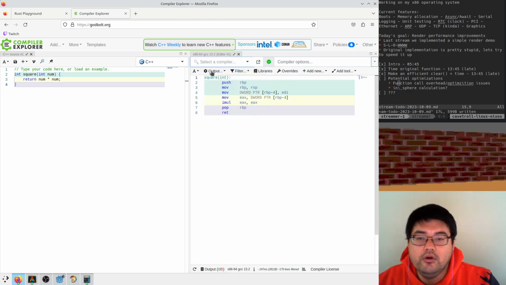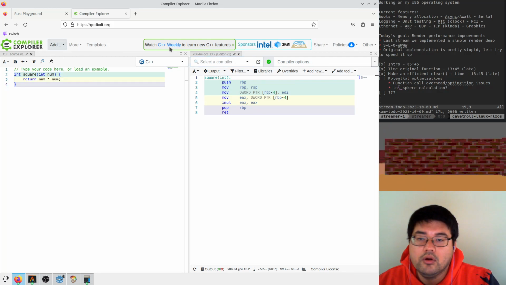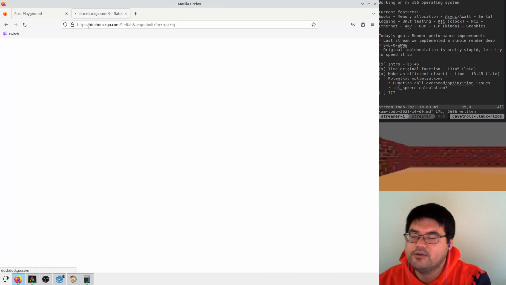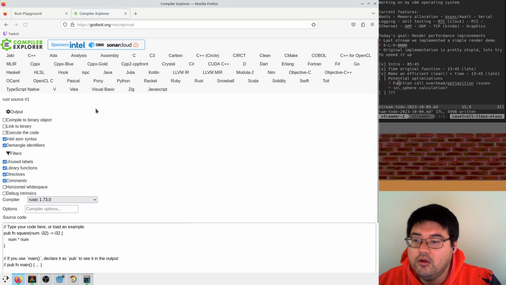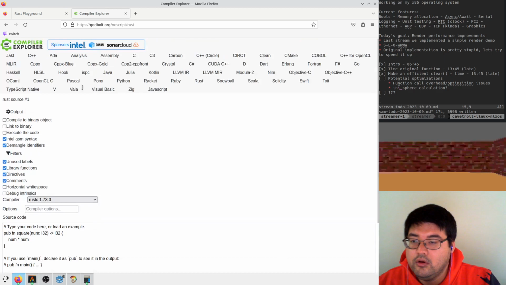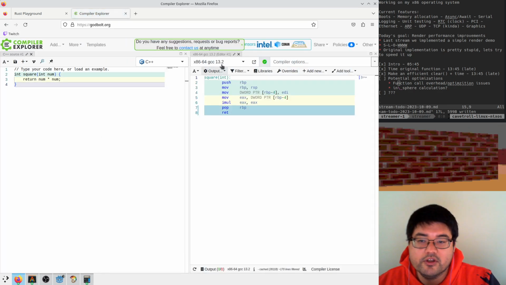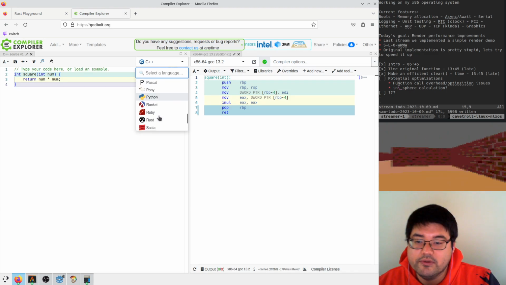Rust? No. This is only C++. Is there like Godbolt for Rust? I swear I've seen this before. It does say that it supports Rust. Oh, here, I have to write Rust over here somewhere. Here we go.